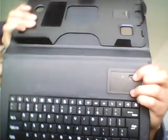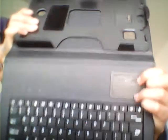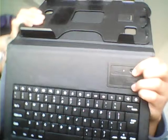So yeah, and then when you're done, you can either leave it on and accidentally press something you don't want to press, or you just, boom, turn it right back off. And it has a little stand back here. You can see it's got little creases in it from where I stand it up and I bend it and stuff. So yeah, I kind of like it. But the keyboard, as you can see, it just shuts like that. So the keyboard scratches my screen, so it's got a lot of little scratches on there and a couple of really big ones. But it's okay. I don't mind.